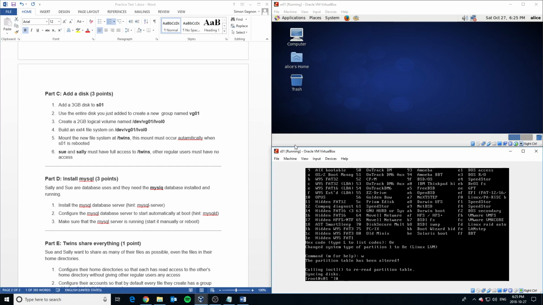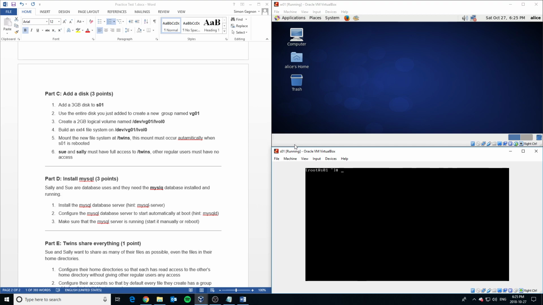So the first thing we're going to do, I'll clear this information, and the first thing we're going to do is say PV create, and then our new partition. Actually, let's look at the partition first. ll /dev/sd*. Look at this now. Remember, we just had SDB, but now we have SDB1 because we've partitioned it. So what we're going to do, let me clear it again.